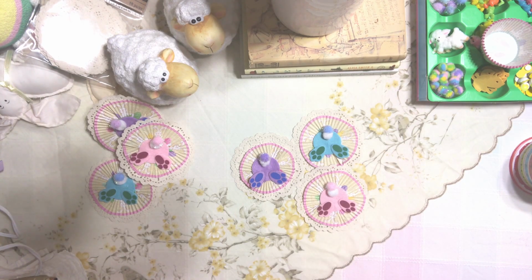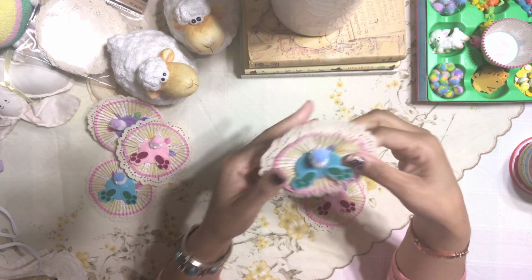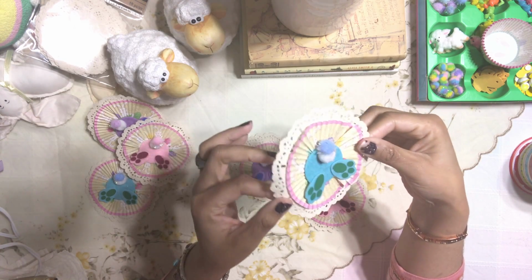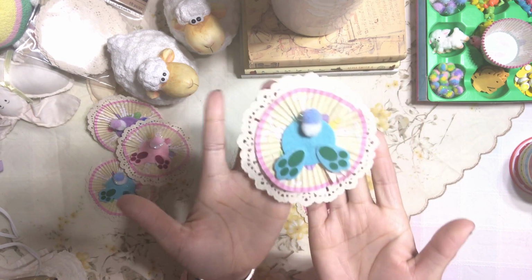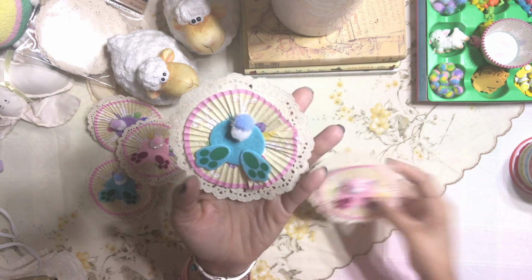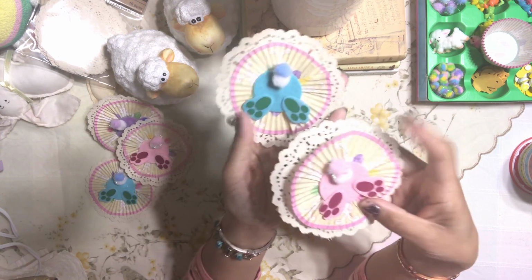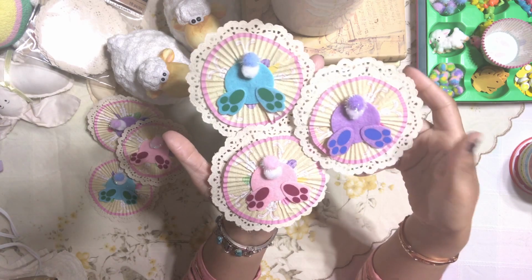I absolutely love them. I'm going to take these to work, and I'm going to be adding these on our, I don't know, somewhere in our office so we can display them for the kids. But I think it's just so pretty. You see how cute they are and how simple it is to create? They're just really, really fun little embellishments that you can just add anywhere.